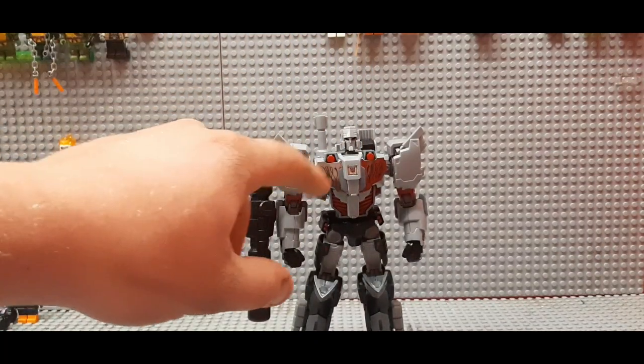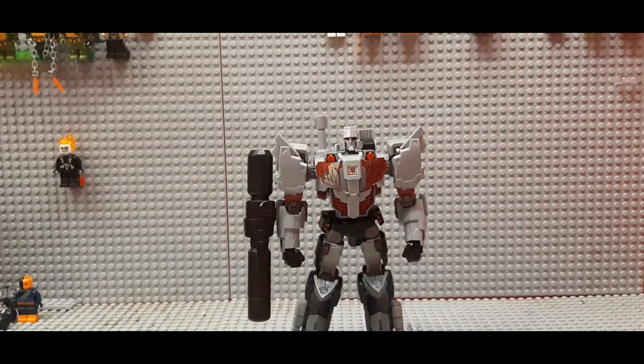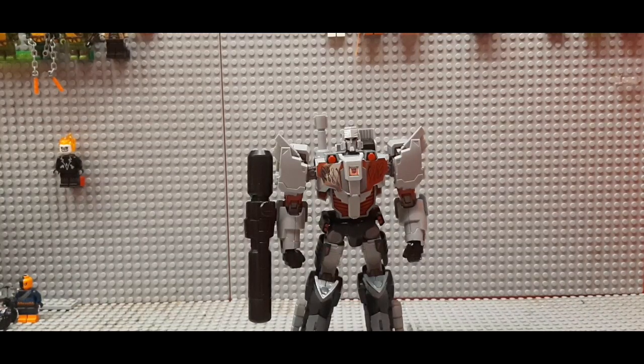And then you add that plus the chrome decals. Now the chrome decals are kind of just there to add decals to it, but I went ahead and put them on just because it was part of the thing. And then you've got the Decepticon logo in the middle, which is awesome. So this is definitely another one of my, I guess you could say, prized possessions, just because I never thought I'd be able to put it together. And it looks really good. Everything on it works. It doesn't fall apart, which is what I was afraid of. I was afraid it was just going to fall apart.